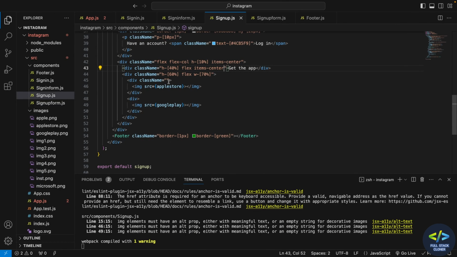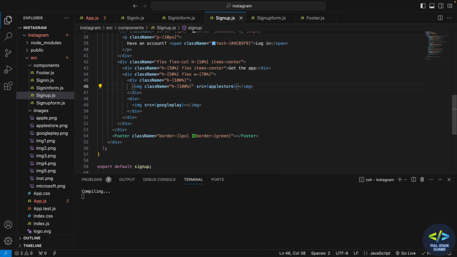I will change the height of the get the app div to be 50% and our OS store logos height to be 50%, and I'll try to contain the images now. So I'll give a height of 100% for the immediate parent of my Apple Store logo, and a width of 50% and a height of 100% for my images in order to contain them inside my div.